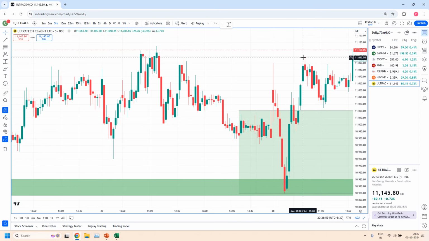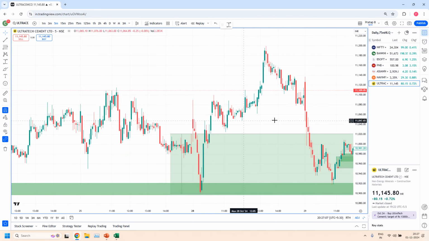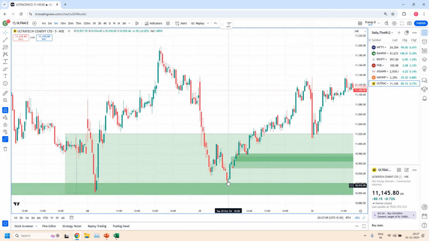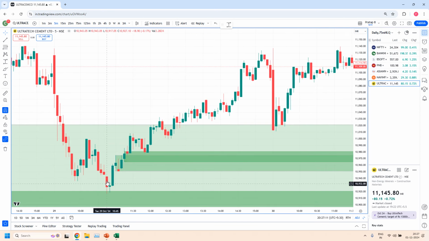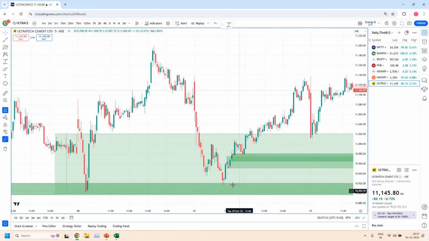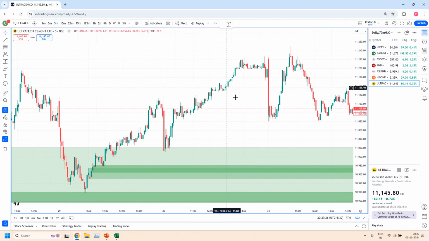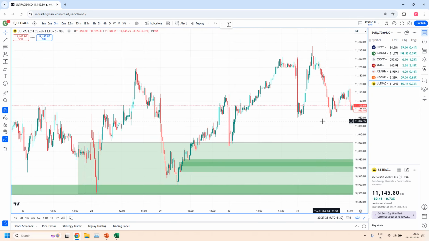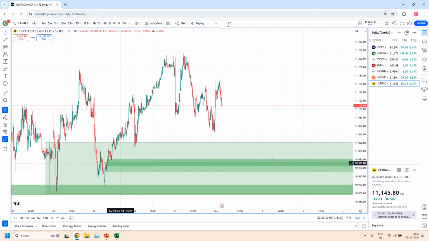See the move. It's a very big move. Prices moved sharply. In this area, there is a strong institutional order flow available. Next time also, exactly in this area prices came. Again it created drop base rally. That means in this area, institutions might have added a new order flow. That's why immediately after the drop base rally, prices started moving up. Definitely next time you can plan a trade. But before that it has to be violated. It is a tested zone. I mean this 5 minutes fine-tuned zone is a tested zone.